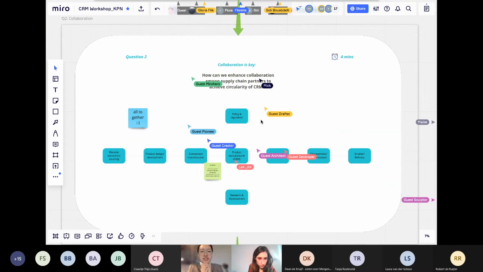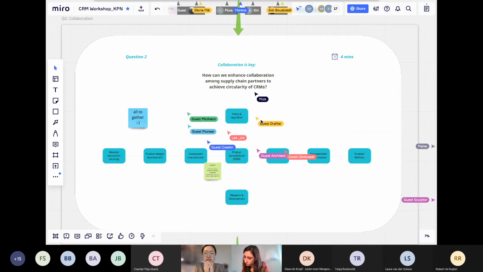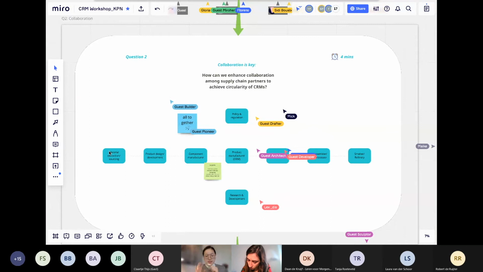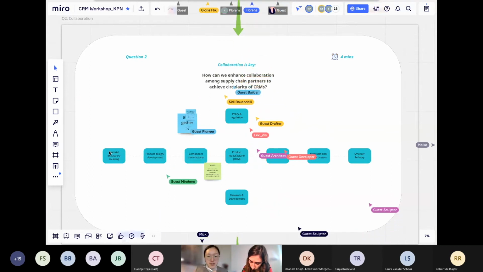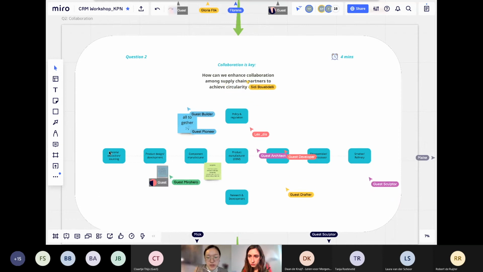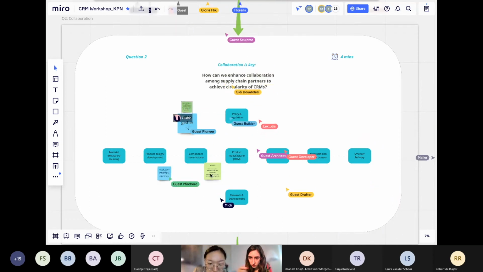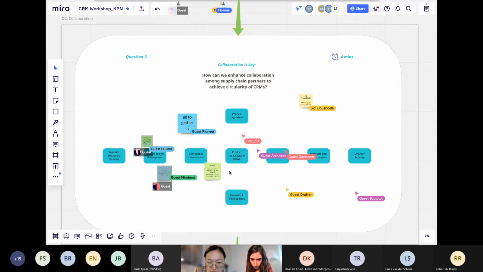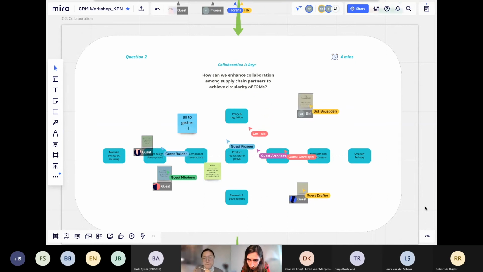Then our second question is, as I mentioned, collaboration is very important to achieve the circular use of critical materials. How do you think we can enhance this collaboration among supply chain partners? I've left a diagram depicting the whole value chain. Please leave your answer that corresponds to the work area. For example, I left an answer, communication between OEM and component manufacturers, and it's situated between component manufacturer and OEM. Please leave your answer at the location that corresponds to it. We will have about 4 minutes to answer this question.